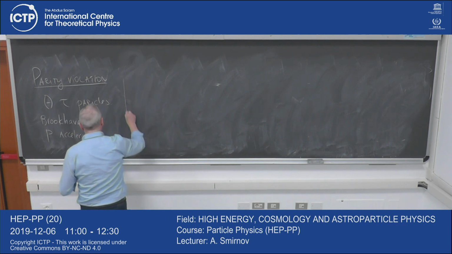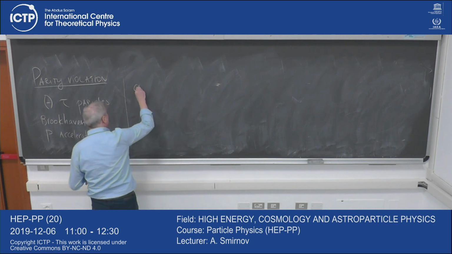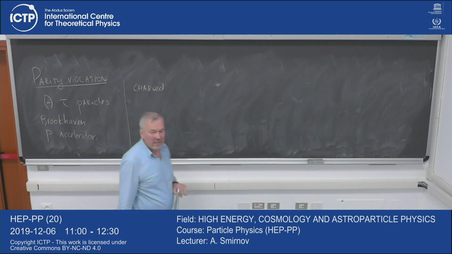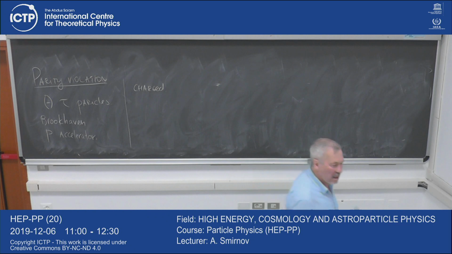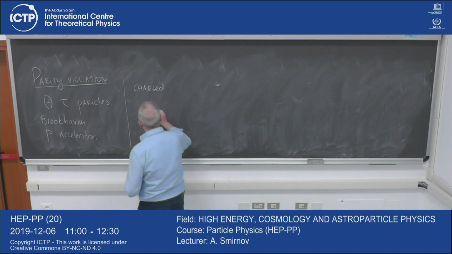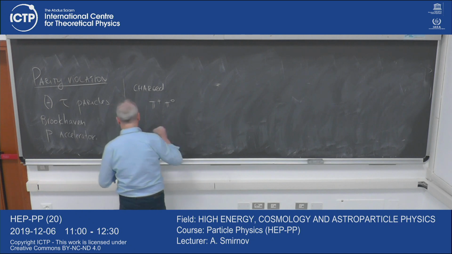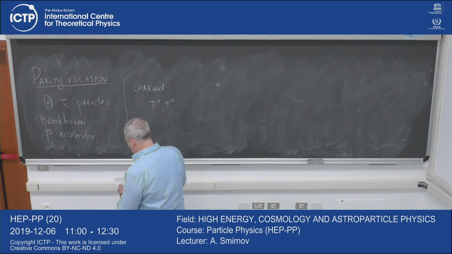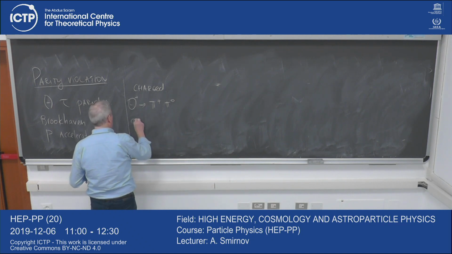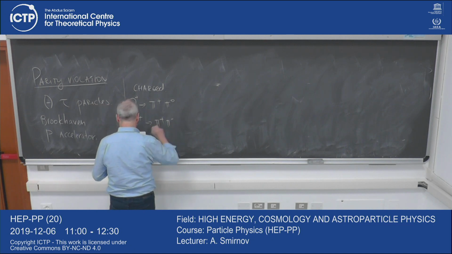What has been discovered, and one of the first discoveries, is that charged particles have been discovered. Further, they were identified as K plus and K minus mesons, but this they didn't know. But these particles had a decay into pi plus and pi 0. This particle is called theta plus. And tau plus had a decay into 3 pions.